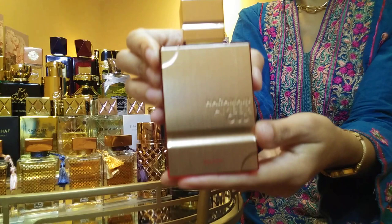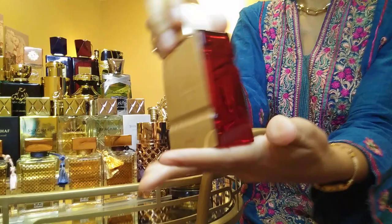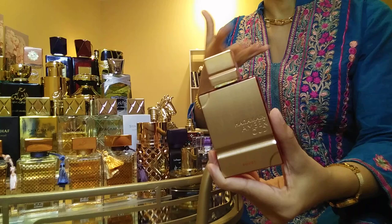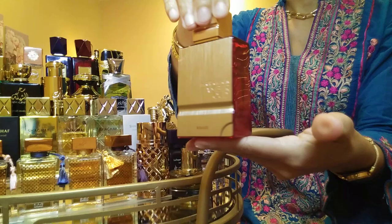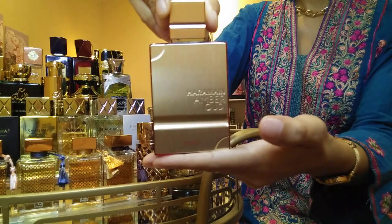A super popular one: Al-Harameen Amber Oud Rouge. This is a dupe of Baccarat Rouge 540 that I actually reach for - you can see the dent. I wear it in conjunction with BR540 and alternate them so I don't go anosmic to either. It's strong so I'm careful, but it's a really good dupe for BR540. If you don't want to spend $300, this is about $50 or less. Highly recommend.